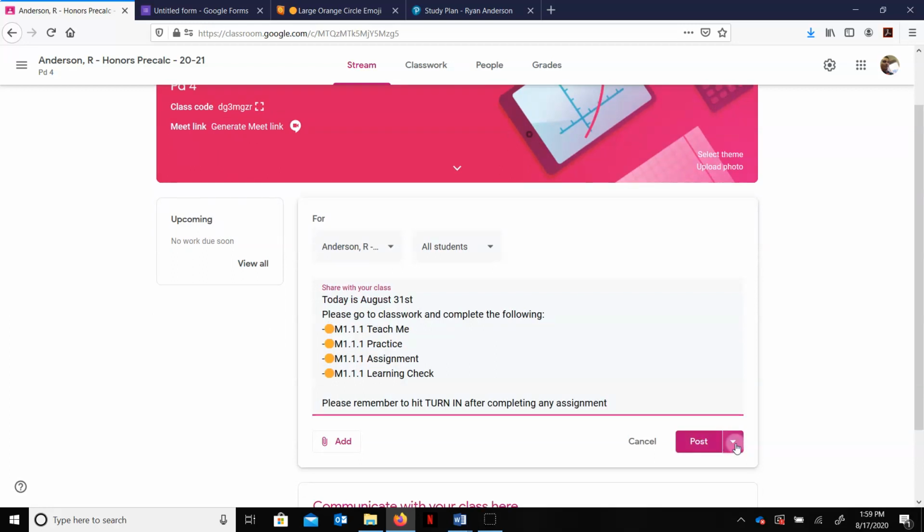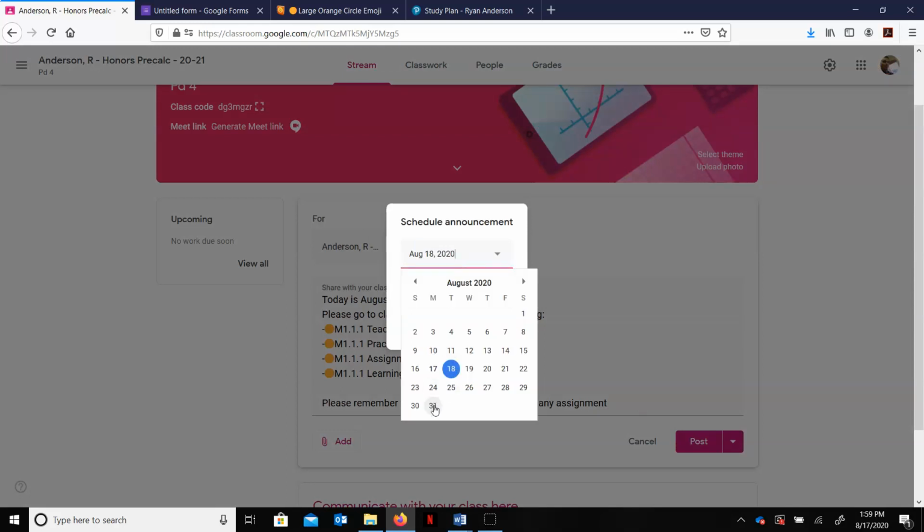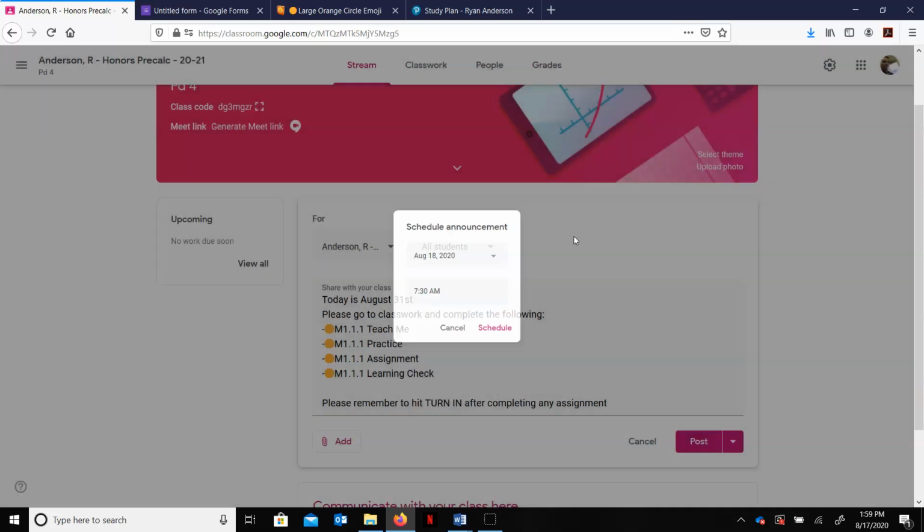And so once again, we have the option, we can schedule this post. So I could schedule it for the 31st. And so what that allows me to do is I can actually copy this text and paste it into multiple announcements over and over again and not have to retype out everything, but just make little changes here and there. So change the date, change the number, change the color of the dots, and then just have them all scheduled so I can kind of do it a week at a shot and then forget about it for the rest of the week. So that way I'm not having to go in and do it every single day.